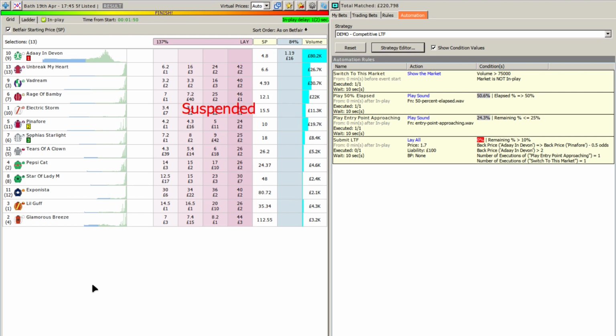So let's try one more race. Let's do a longer one this time, and hopefully we'll see a competitive finish. But it doesn't really matter if we don't. The whole purpose is that we don't submit a lay the field bet if it's not competitive. And that was a perfect example of what this strategy is all about. Okay, let me just find another race and I'll get to that momentarily.